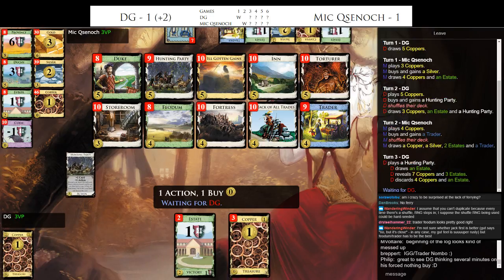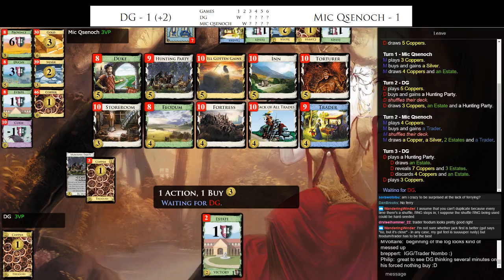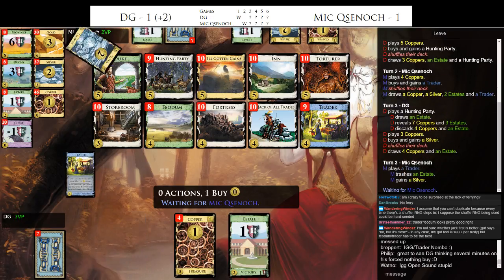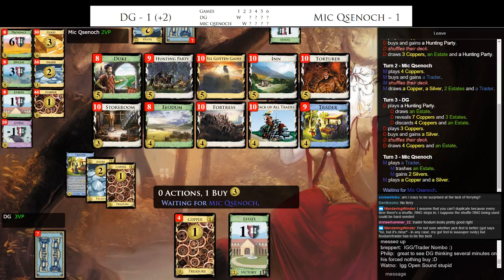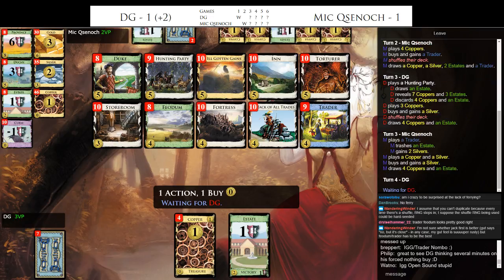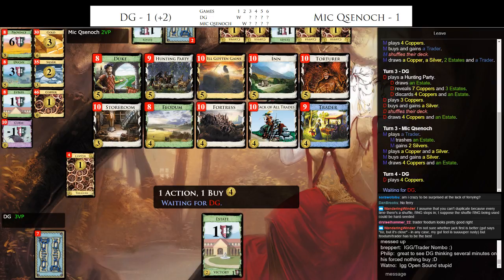Okay, and so we have DG opens Hunting Party, Estate. He is 3. Yeah, I just want to see him go storeroom here. Does he do it? No, he goes silver. Okay. The hunting party, the 5-2 split is really painful here.